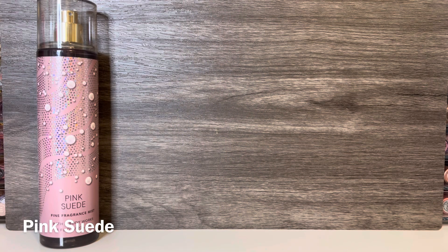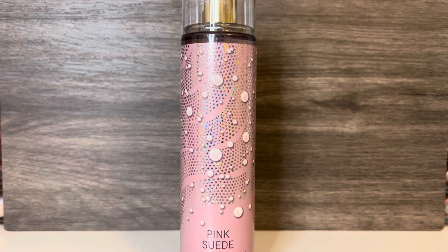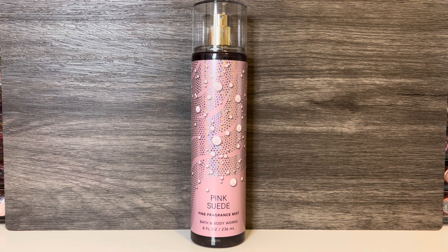The next scent in the collection is Pink Suede, which is a re-promoted scent and comes in the pink bottle. This has notes of blush berries, velvet peonies, and soft cotton. It opens with berries that have a slightly juicy and almost sugary sweetness. There's also a soft floral note that feels very subtle and is quickly overtaken by the cotton note, which feels like clean, fresh linen and has a bit of sharpness to it, as well as a musky quality. The sweetness subsides some as it dries, and it's still fruity and sweet, but not quite as sugary as in the opening. To me, this is a sweet berry scent with a musky, fresh linen sort of feeling and just a light hint of floral. Clean, cottony scents aren't usually my favorite, and when I first tried this I originally thought it was just okay. But after a little while I really started to enjoy it — it just has a very clean, soft feeling with a nice amount of berry sweetness.